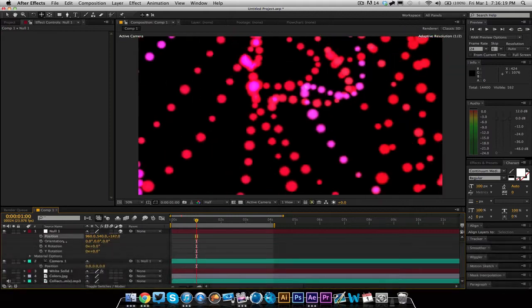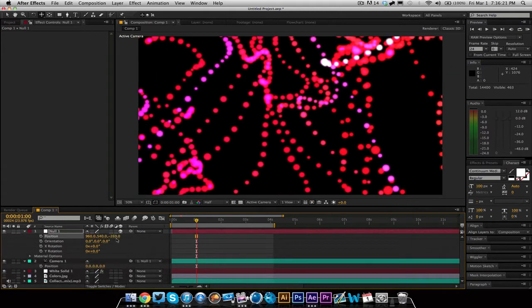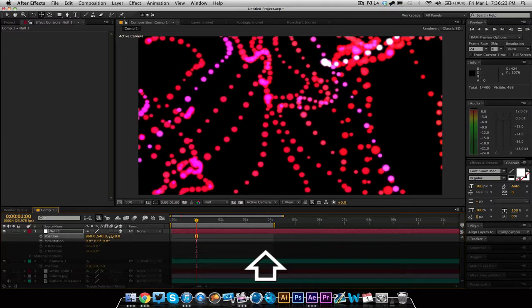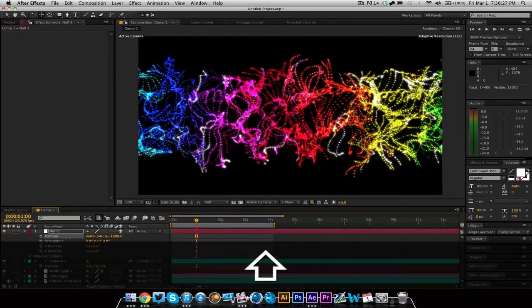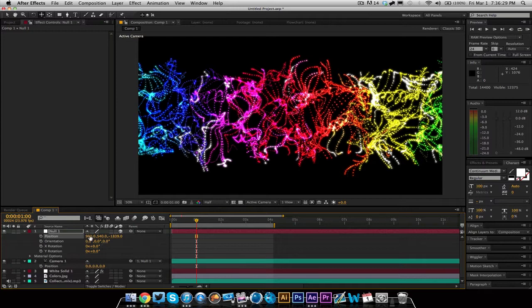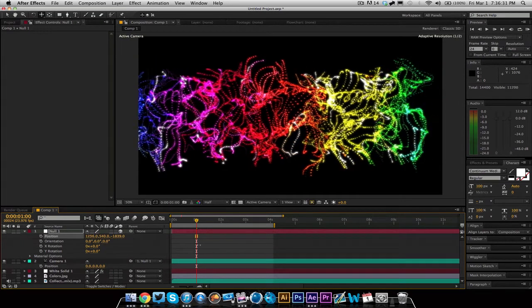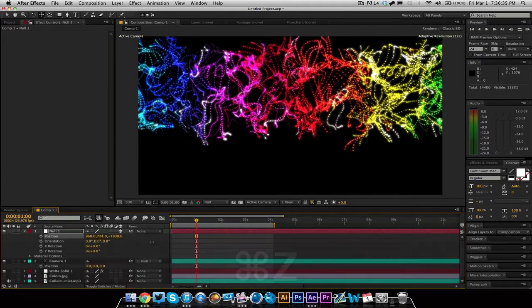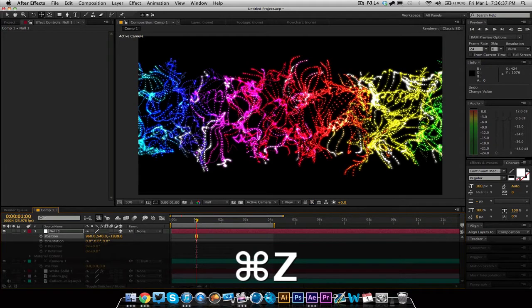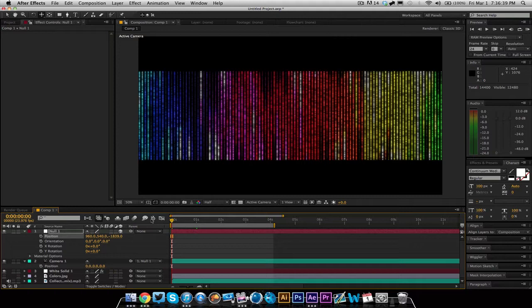So I'm going to zoom back. If you want to make this faster, you can hold shift and it'll go a little faster for you. So now I've zoomed back out. I can see the whole thing, and you'll notice that me moving the null object moves the Trapcode form for me now, and it actually updates in real time. You don't have to worry about it. So I'm just going to go back to the beginning and keyframe my position.